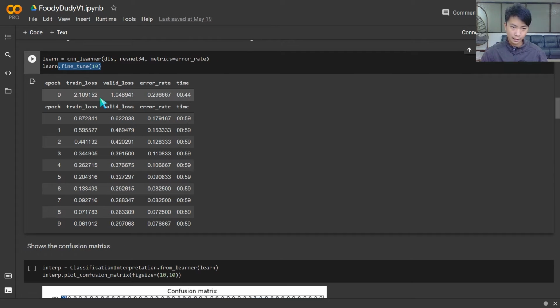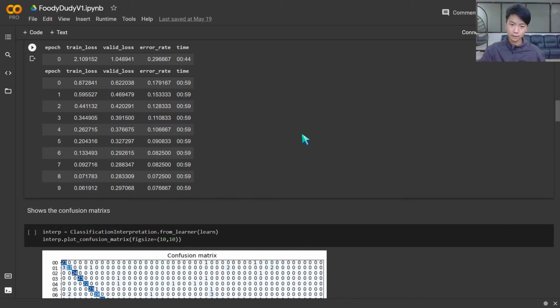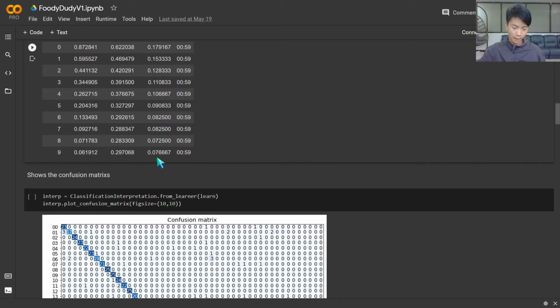As you can see, what matters here is the valid loss. If it keeps on going down, then that is good. But if it goes back up, then that is bad because we don't want it to go up and down, up and down. You can see here that it mostly goes down, but then at number 9, it goes back up, which is not good. But I just left it in there because it went back up only one slot, which means it doesn't have too big of an impact. But just to know that 9 might be a little too much and it's going to become overfit. So we might lessen it down to like 8 or something if we see this repeated pattern.